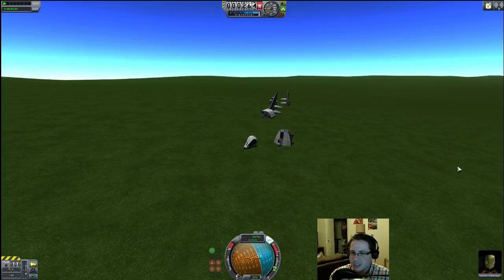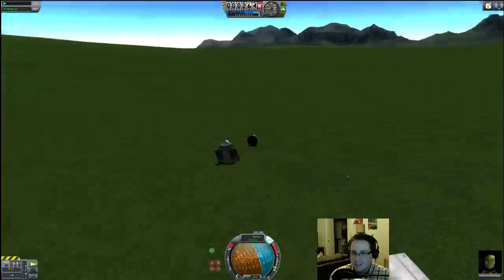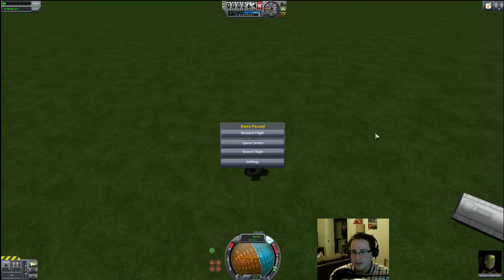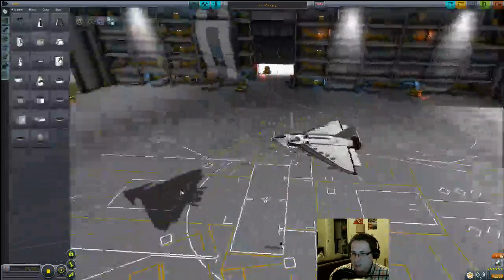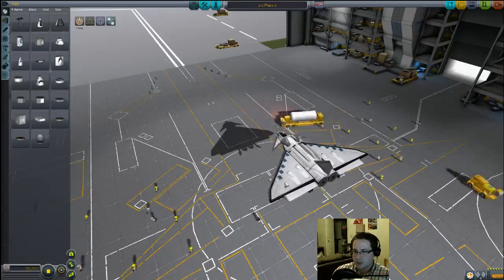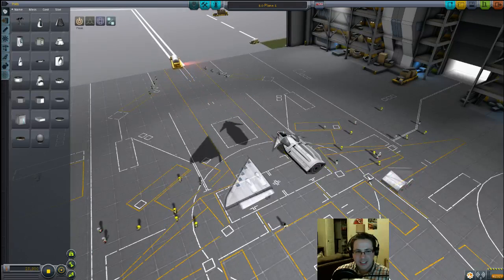Still going too fast. Well, Valentina survived, right? Seems like a good test to me. Let's just take this thing to space. And, yeah, we'll take off the jet engine. Oh, this is too bad.